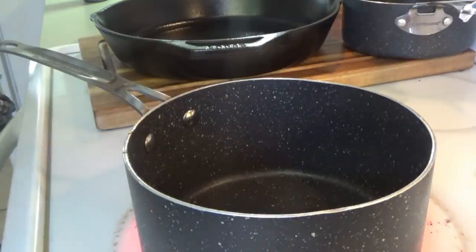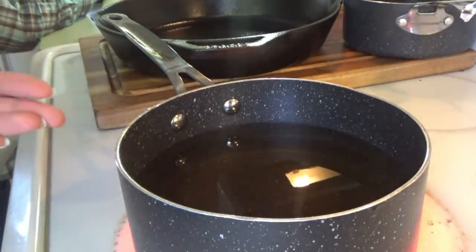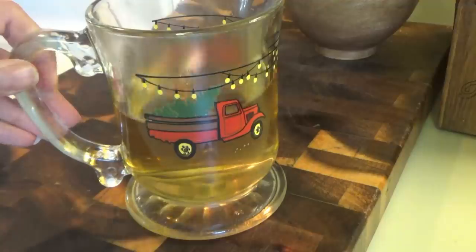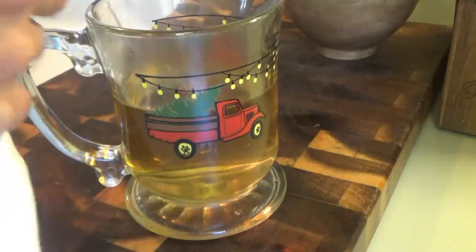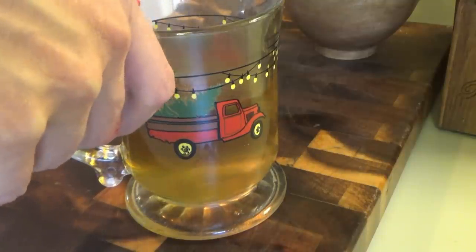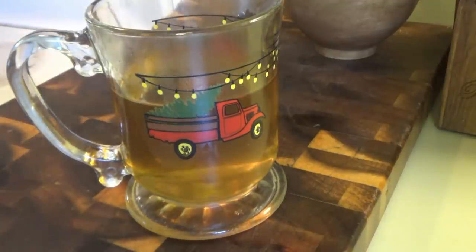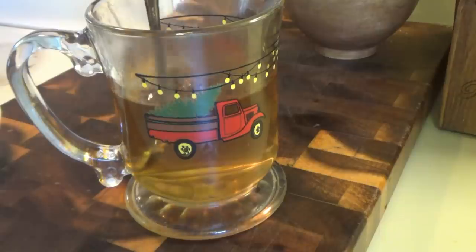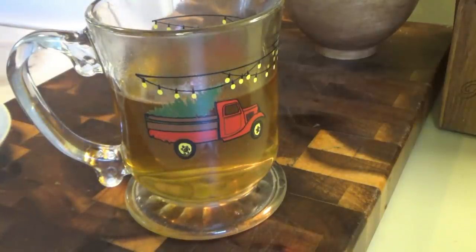We washed out the pot. Now we're just going to pour in this apple juice and let it steam — it's already starting to steam. You just want to get it hot. So we've got some of the steamed apple juice in there. Now you're just going to put the cinnamon syrup — it just needs to be about two to three tablespoons. I'm just going to eyeball it. I like to drink it just like that — it tastes like a cinnamon apple cider drink.